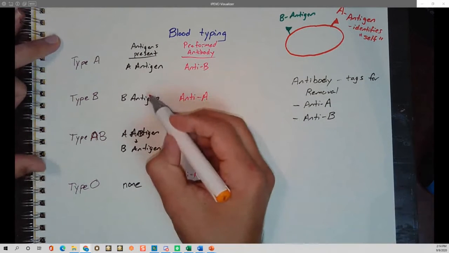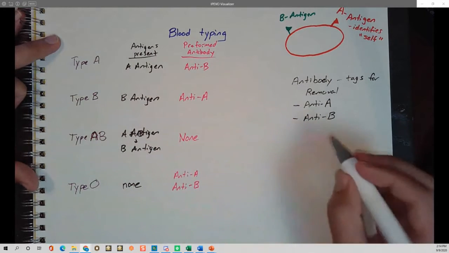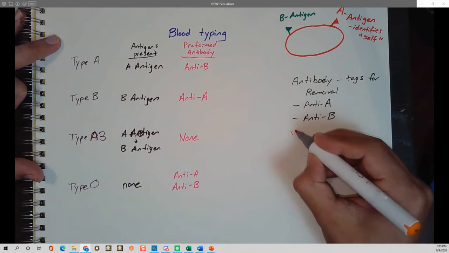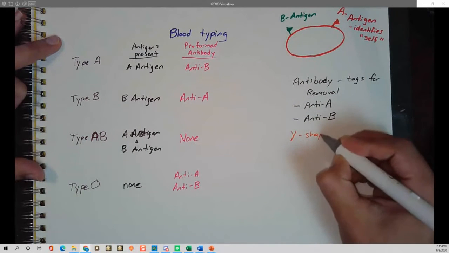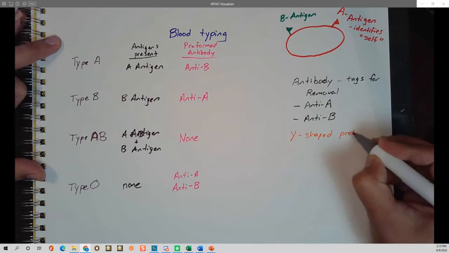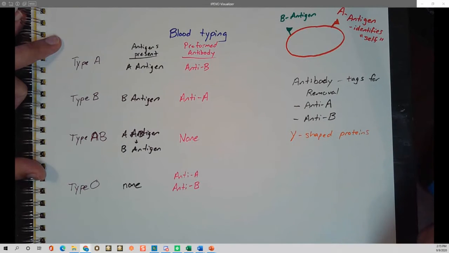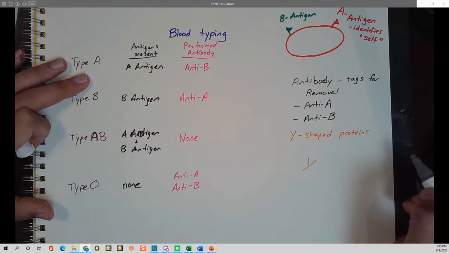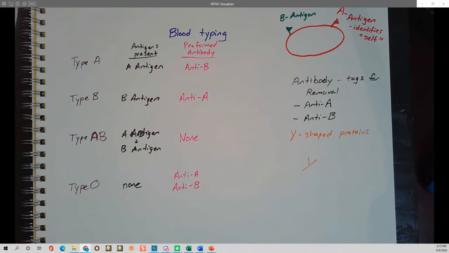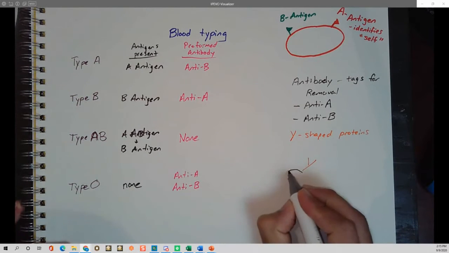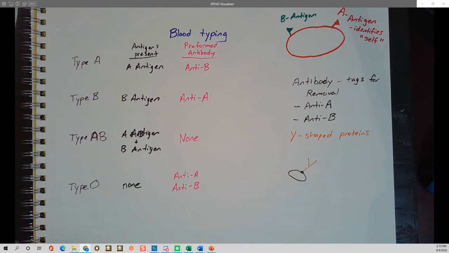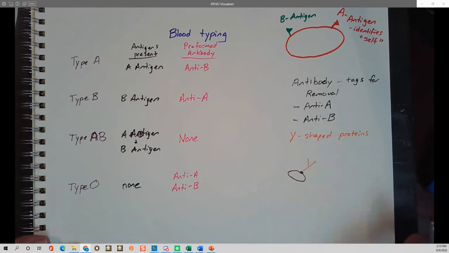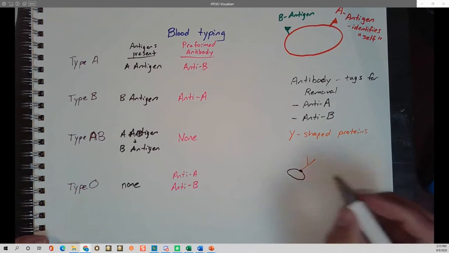Okay, that anti-B will start to bind with that B antigen. Bad stuff happens. Why is that? Because antibodies are proteins. Okay, these are Y-shaped proteins. That's kind of important to this whole thing. They're Y-shaped proteins. That's important because if I have an antibody that is Y-shaped and it recognizes an antigen found on a cell, well, it's going to bind that cell up. But then look, it's got two other ends. And all ends of this Y-shaped protein are very, very sticky. They're all going to bind.